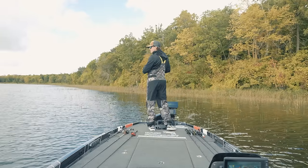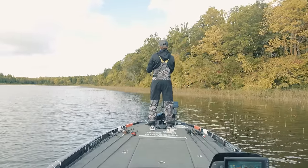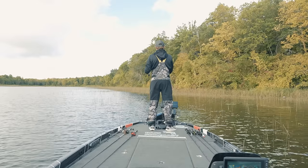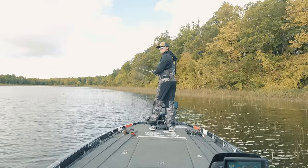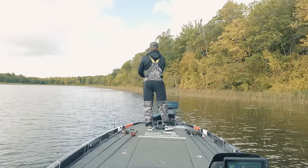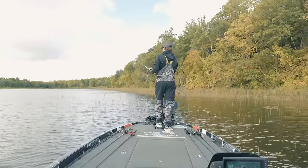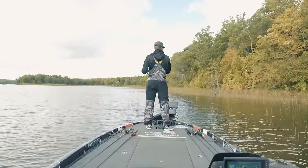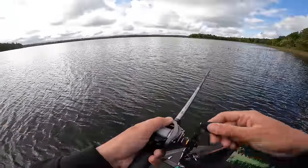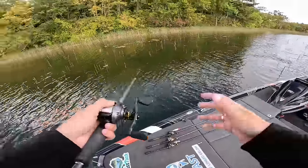Kinda surprised, honestly. Like I caught 3 that quick, including like to start the Uncut and then nothing. But that's kinda how fish are in the fall. They go from being super schooled up in the summer to being super schooled up again in the fall, but more up shallow, and they move around a lot. It's like that point had fish on it today. This afternoon it might not, or tomorrow it might not.